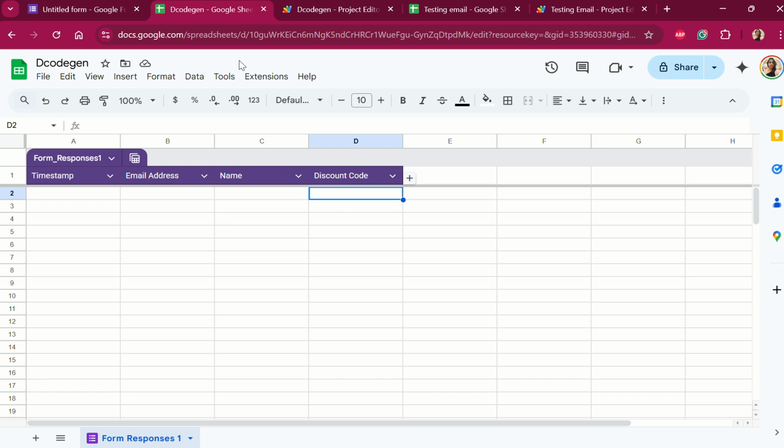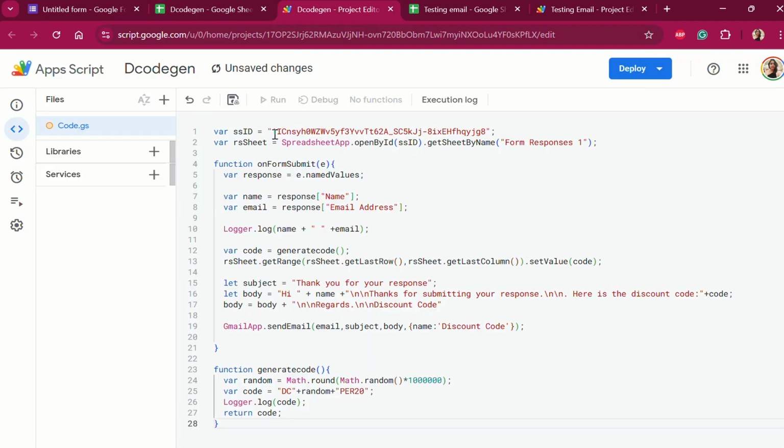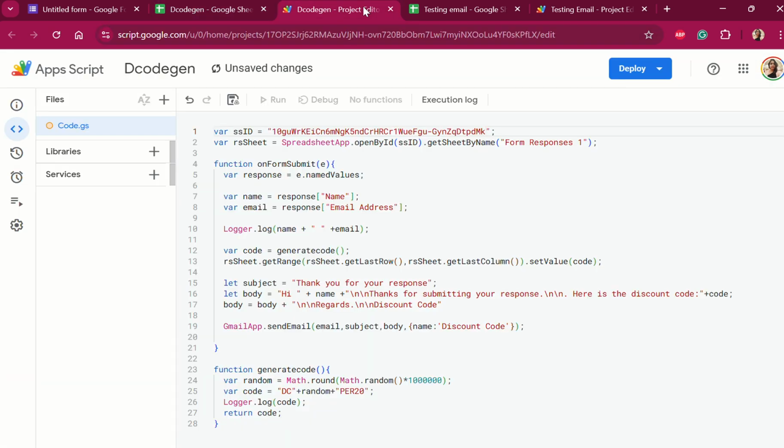This is the spreadsheet ID from the URL, and I'll replace this ID with my spreadsheet ID. Then the name of the sheet is form responses. So we'll create another variable, open the spreadsheet by ID, get sheet by name, form responses 1.